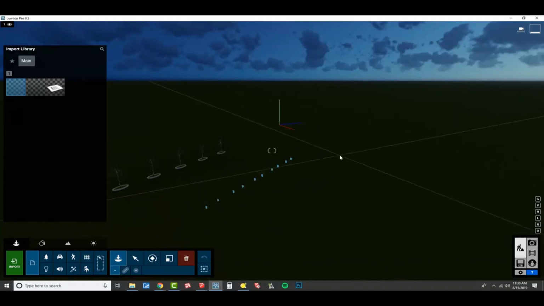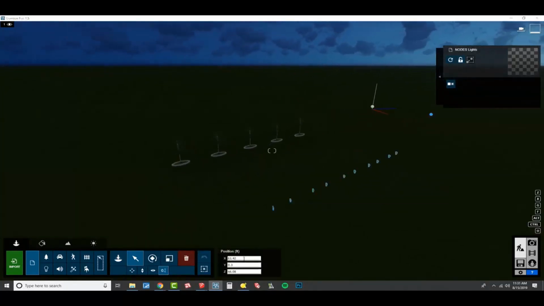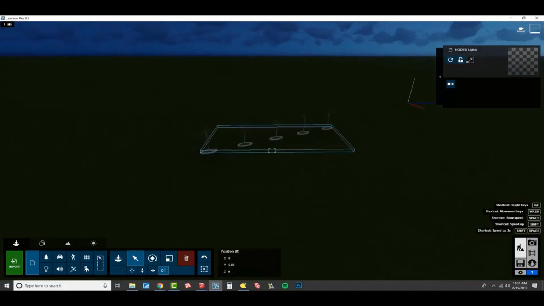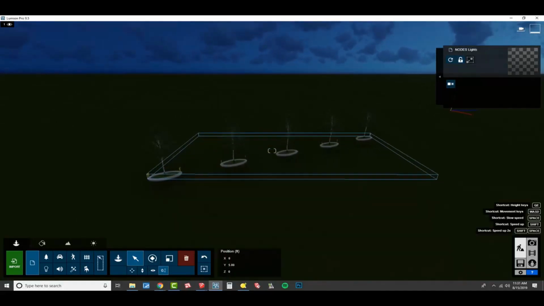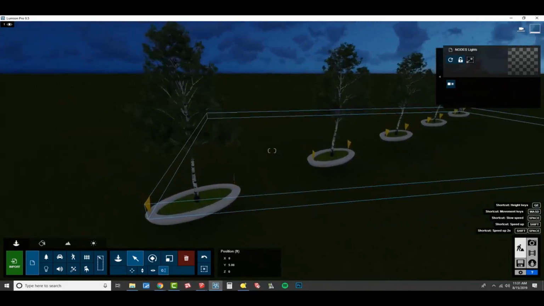So I'll just click once there. I'm going to hit the M key on the keyboard and go down here to Type In. And here I can set these to be at 0, 5, and 0. Like that. Check it out. Just like that, my light nodes are now perfectly in place.